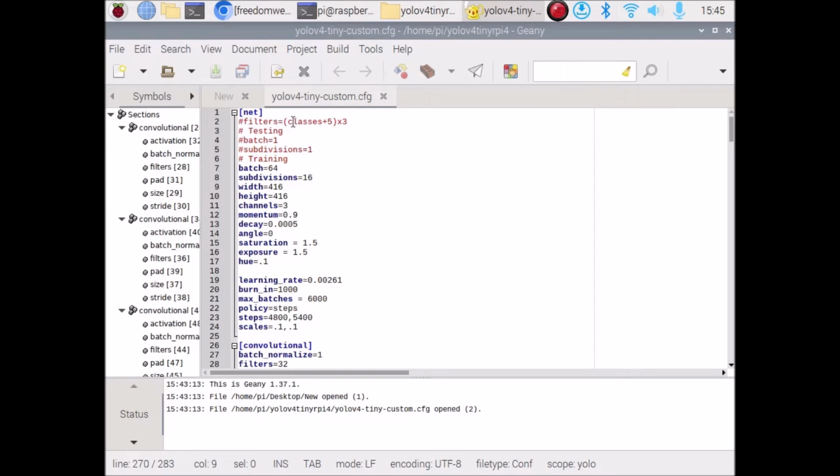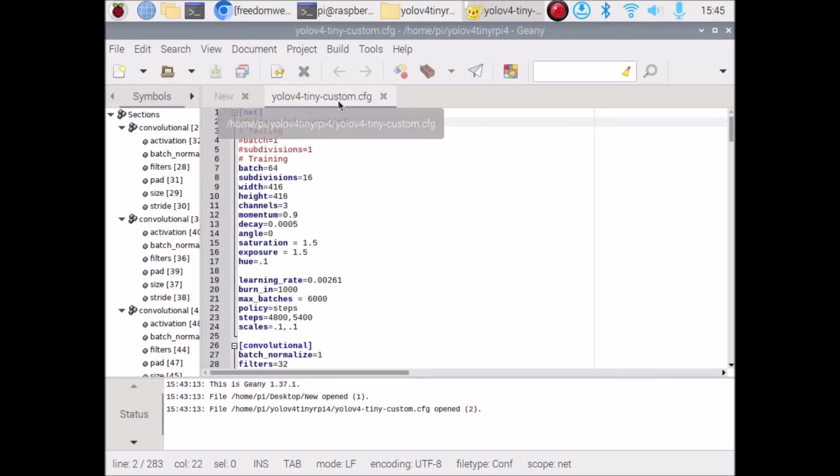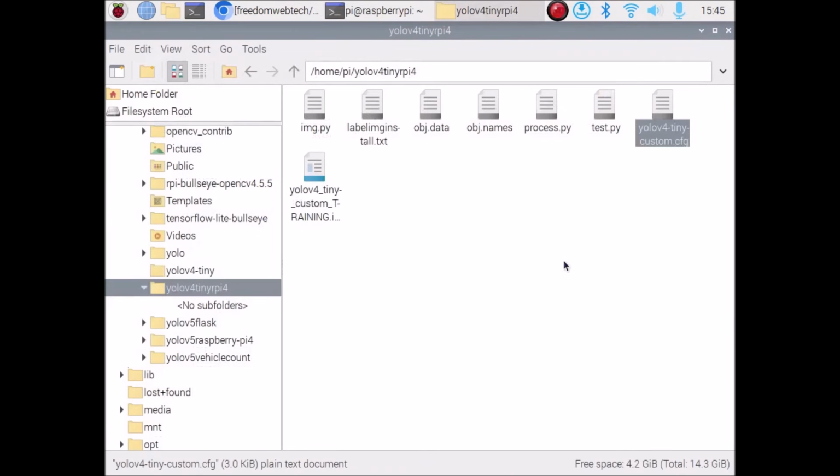Again, I am going to explain the method: how many classes, then plus 5 multiplied by 3, then whatever the number is, you mention it in filters. Simple. So this is how you make changes inside the YOLO4 hyphen tiny custom CFG file. I am going to close all these things, and we are done with the changes.